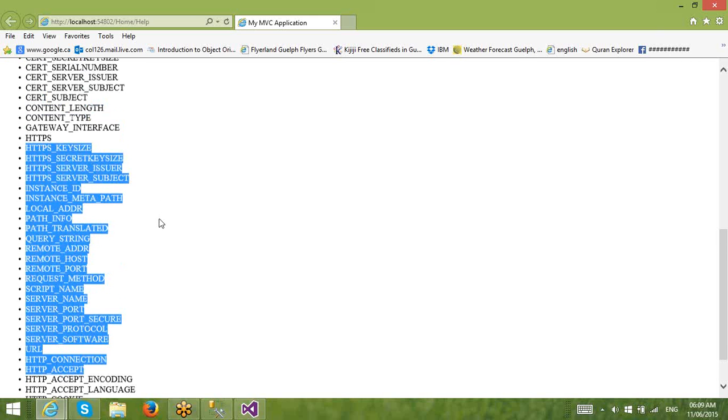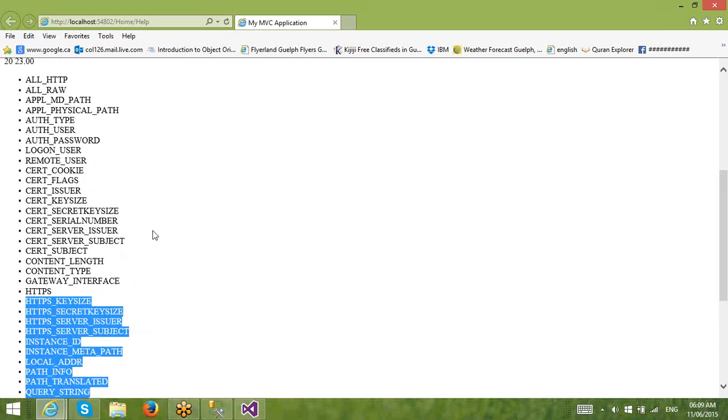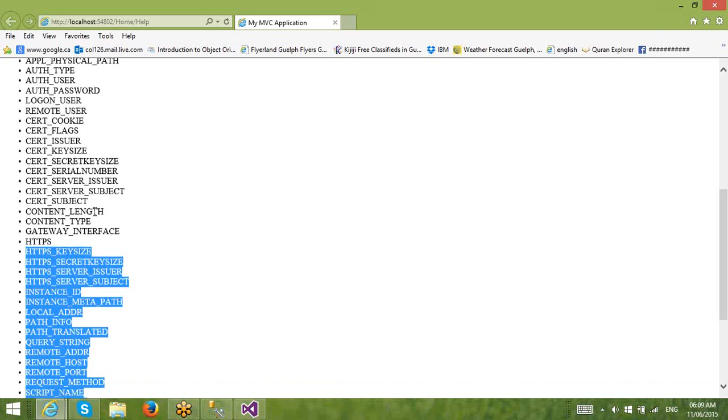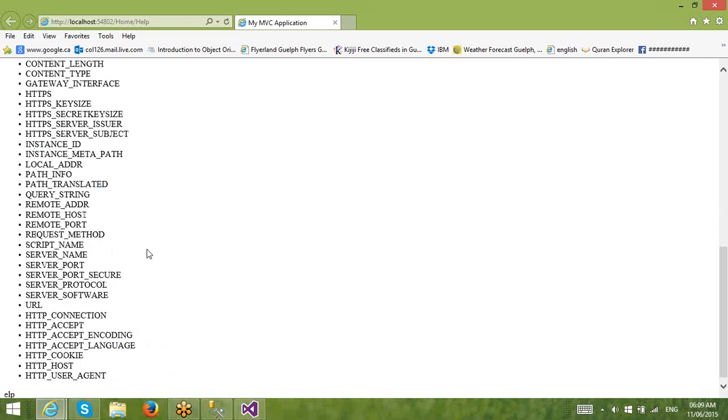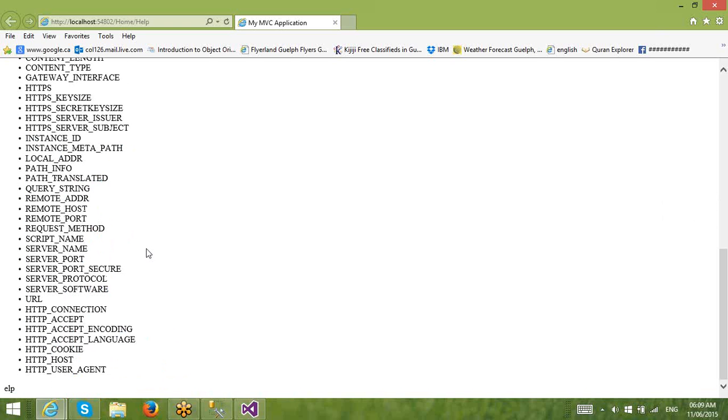One of them is user agent, remote address, cookie, certification, logon user. You have all this information related to server, what the URL is, all the things. These can be called server variables. Server port, server name, script name, request method, you are getting all of it. It is just printing the name of the server.